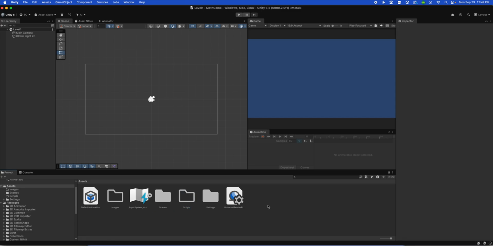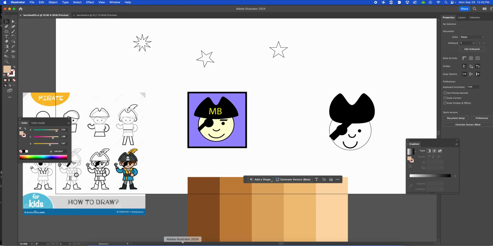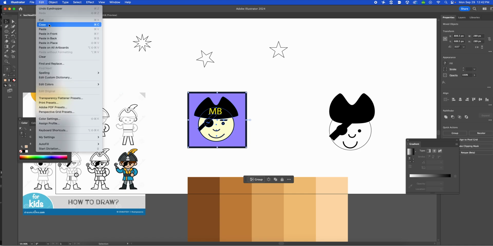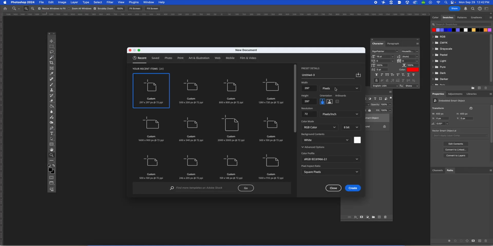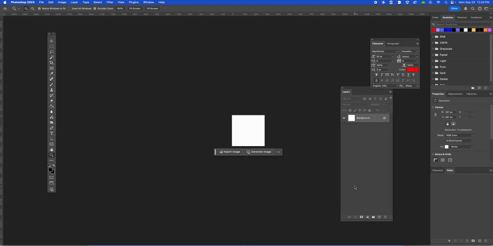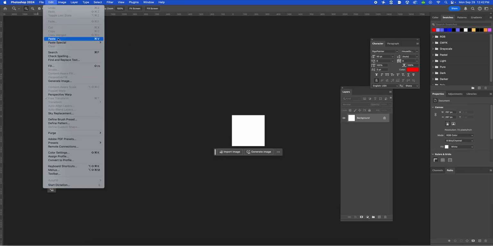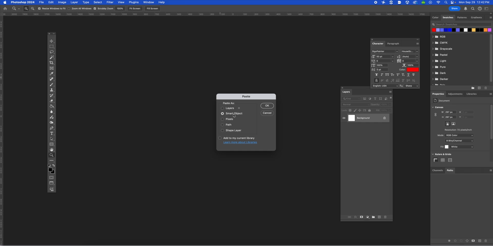Now let's get our Buccaneer in here and let's get started on this. So from Illustrator, this is where we drew the Buccaneer and put him in a square. I'm going to just select the Buccaneer, Edit, Copy. We'll go into Photoshop, and I'm going to create a new document, File, New, and whatever size you have set him at, or whatever his original size, when you copy him, it'll be there. So mine's 297 pixels wide. When I hit Create and paste him in, Edit, Paste, you want to pick this right here, Smart Pixels.